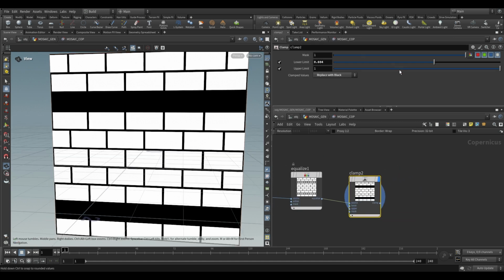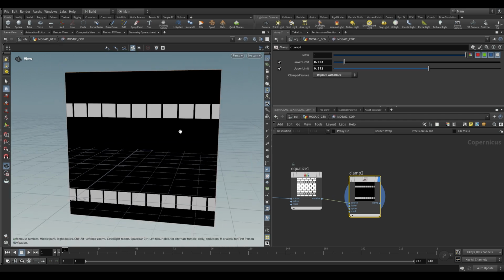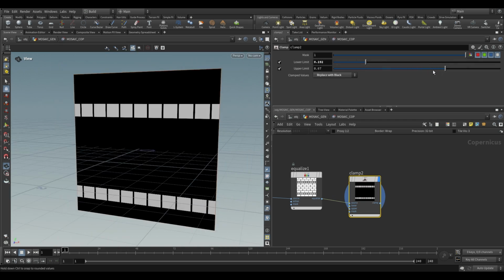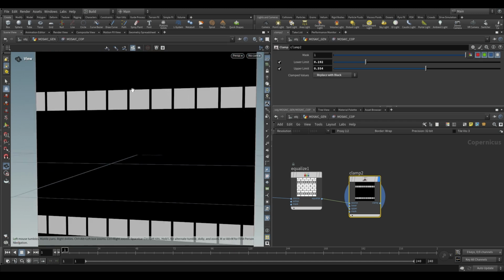All that means is that we can now create two masks. We can create one where we have this and one where we have this. And then we can give them two different colors, right? So we'll cut out the bigger ones. So we just have this. Now this isn't going to be a good mask because these are gray.